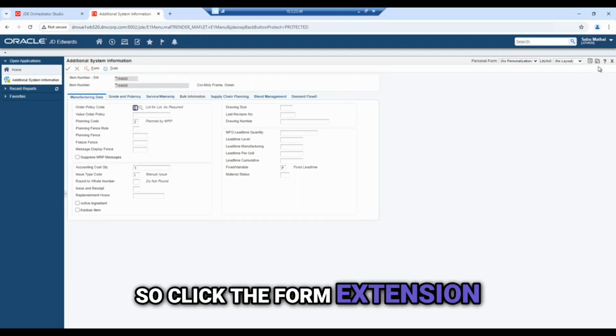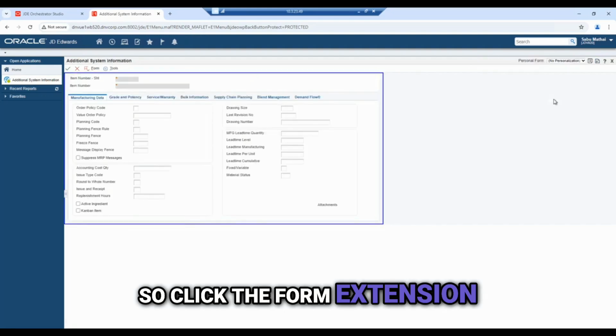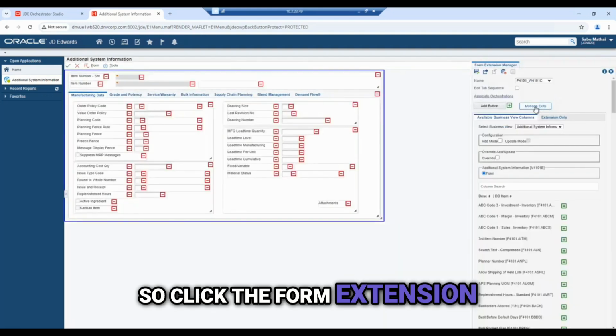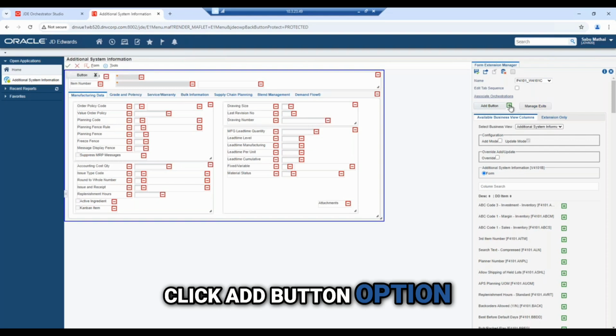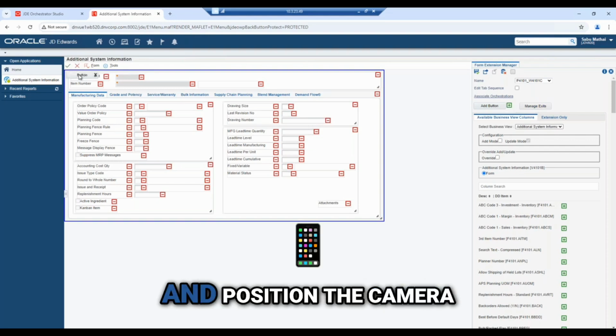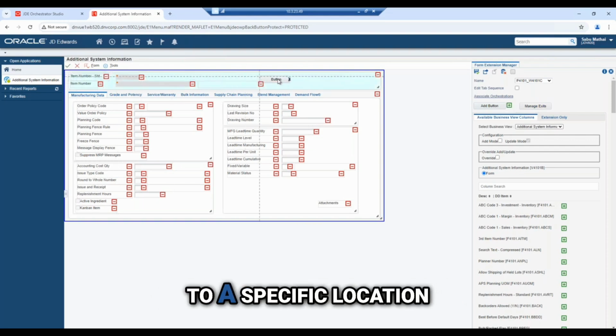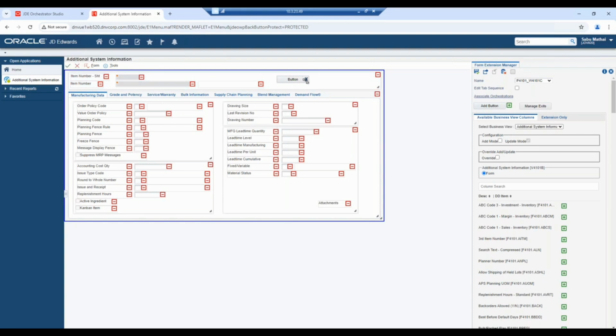So click the form extension. Click the add button option and position the control to a specific location. Next we need to rename it.